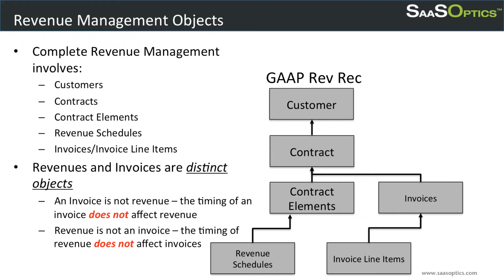Revenue is not an invoice. The timing of revenue does not affect the timing of invoices. You'll see in a little bit that we can have a subscription that begins, and we can begin to record revenue or report revenue to our shareholders, and we haven't even invoiced the client yet. And that's the greatest example of why they're disconnected. If you understand that, move on. But if you don't, maybe you want to pause this for a second and think about what I just said, and I'll repeat it.